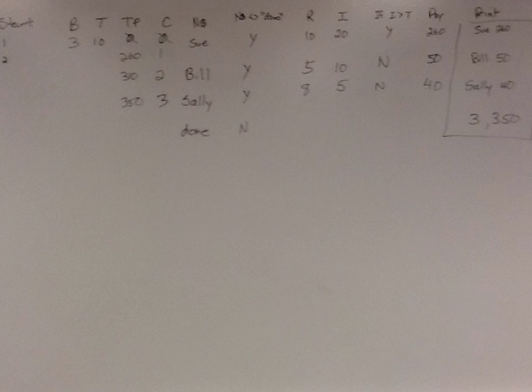So over here, I assign B 0, 0, Sue. Yes, that's true. R is 10, T is 20, is I greater than T, true. Did the calculation, got 260, printed it out, read in the next name, but before we read in the name, we counted and we stored the sum. Here we're taking a sum, and here we're taking a count.